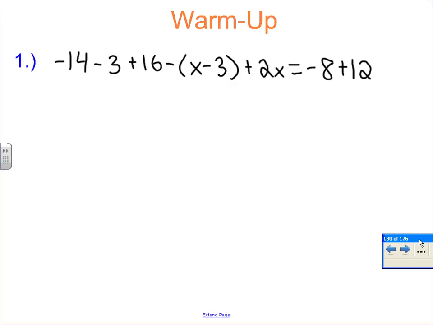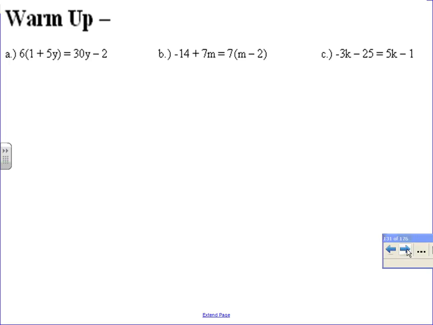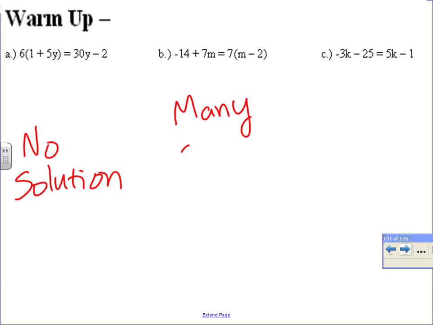Okay, first warm up. Would anyone like to tell us their answer? We'll just go over answers first. Doug? Good job. Number 1, x is equal to 2. Check your problem. Make sure you got that. Okay, let's go over the other answers, then we'll come back to questions. Letter A, Mary? Yep, good job. Letter B, Annalise? Good. Many solutions. Sean? Good job. So letter C, you get 1 answer. Letter B, there's many. Letter A, there's none.